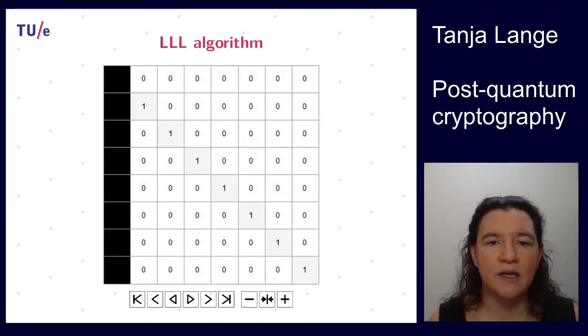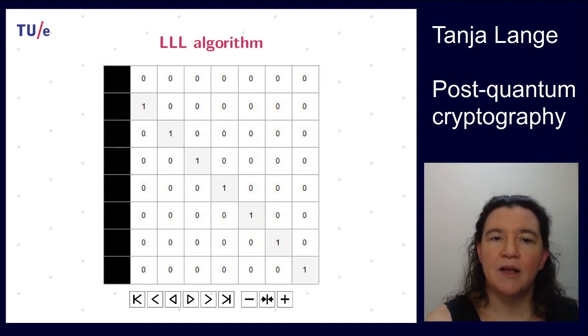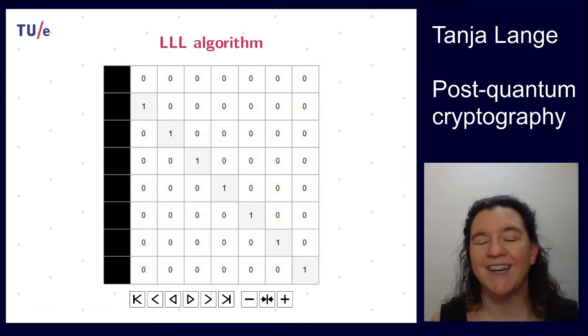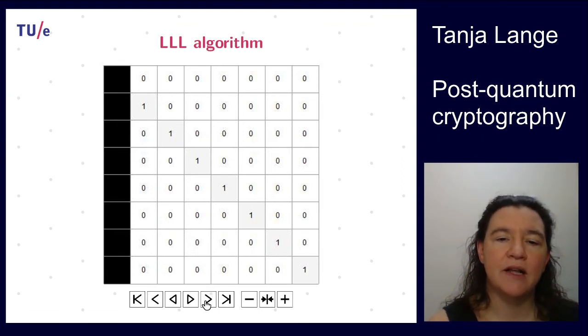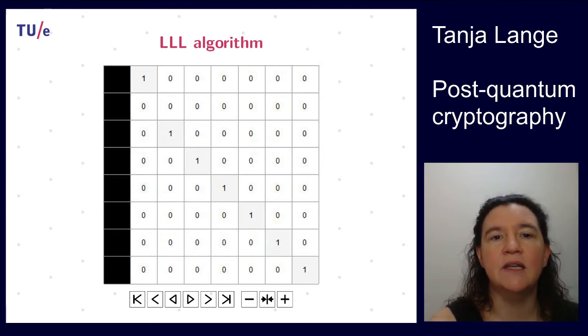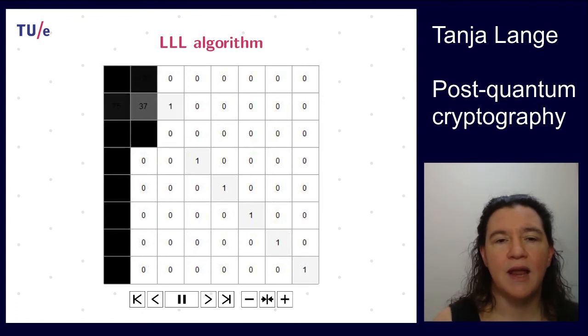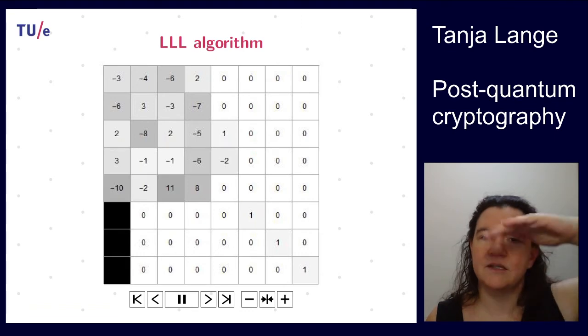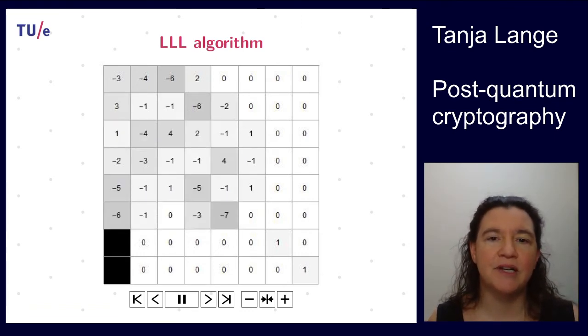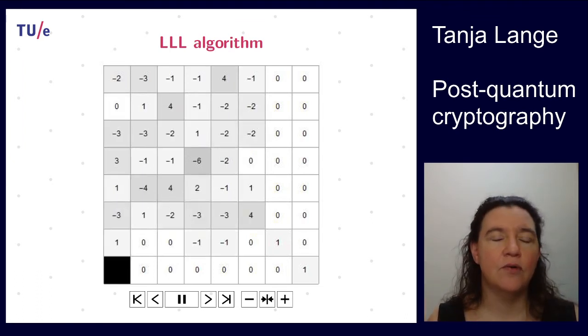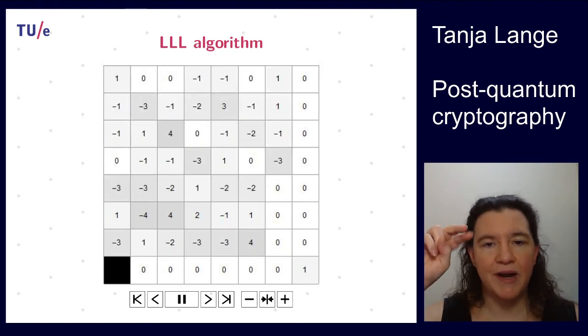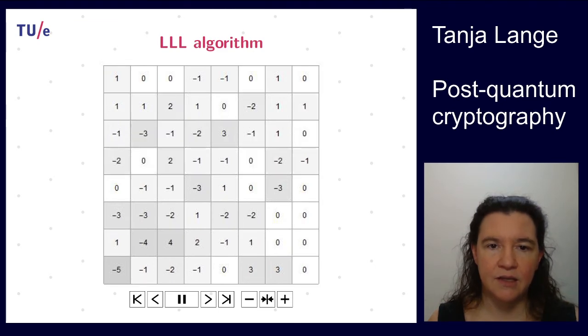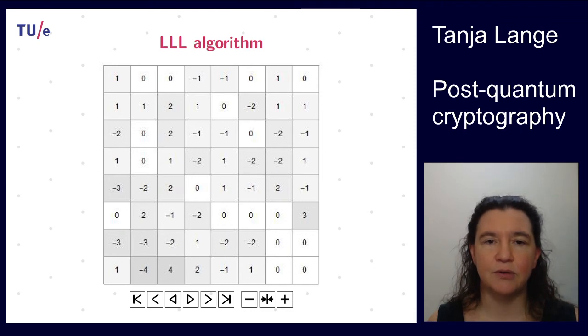What you see here is the color indicates the size. The diagonals, the ones here are in light gray. The black numbers you don't see, these are very large numbers, at least compared to 0 and 1. Then what LLL is doing in the first steps is it reduces the first row with the second row. They have now swapped. The second one was found to be smaller. Then we're now reducing the second row with the first row, and then the third row with the first row, and so on. You see it is going down, it's going up again, it's doing some swaps there. I'm just letting this run because it's a nice animation. But watch at which rows are operating. It will often go all the way back to the top, always comparing two of those at once. It's has done the last row, and it's still percolating those changes through.